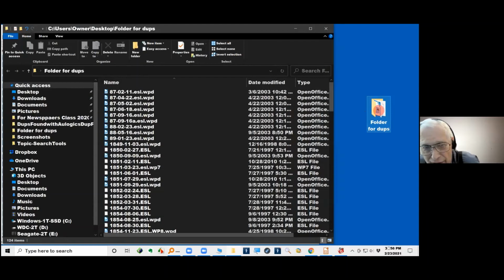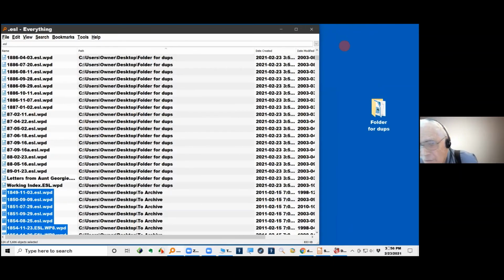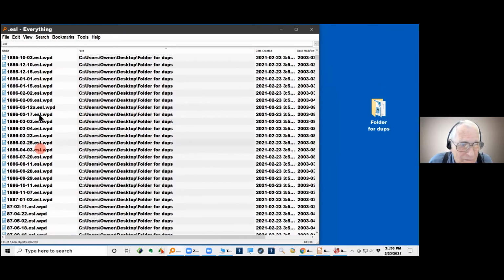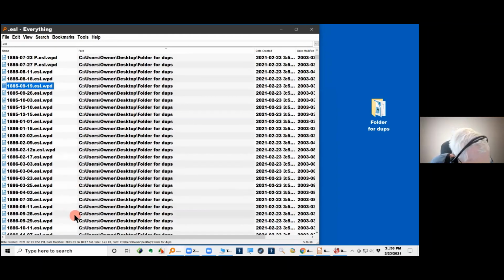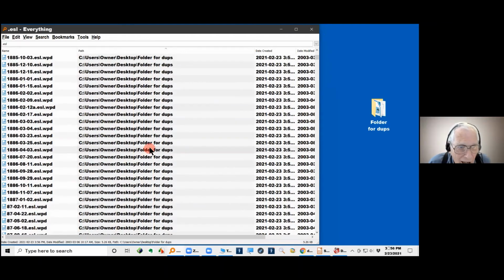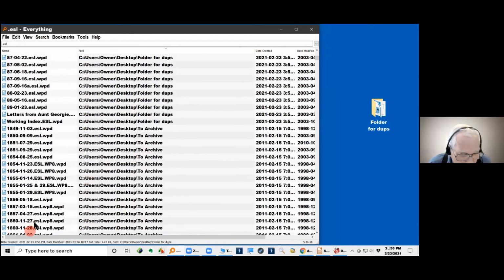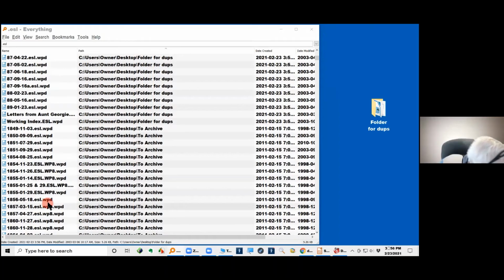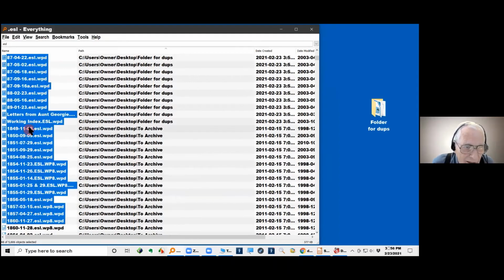Let's see. Yeah, I did get them over there, but I wanted to get some duplicates, and none of those were duplicates. So I've got to pick up some more here, because I want to make sure that I get some duplicates to show you how to get rid of the duplicates by using this. Let's see, I hold down the Shift key and click down here. There's a bunch of them.